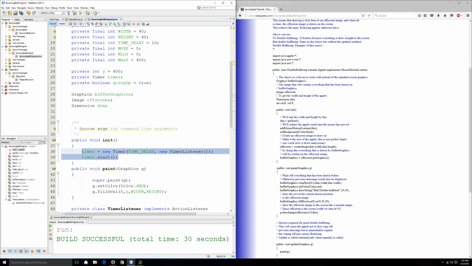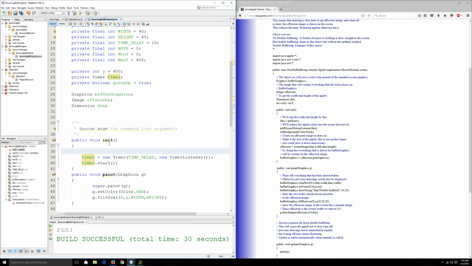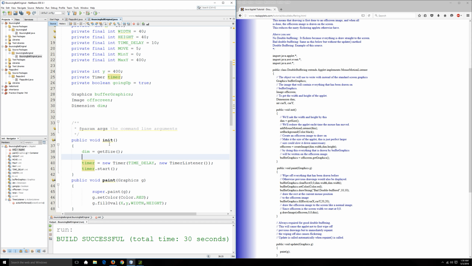So the init for our ball is just calculating the timer of the ball. It's just going to be going at a certain speed. So the time delay says what speed we want it to go at. Well, first off, I'm going to write the same stuff that they have. The dimensions of the screen equals, it's going to get the size of the window. I do not want to add a mouse listener. I do not want to change the background.